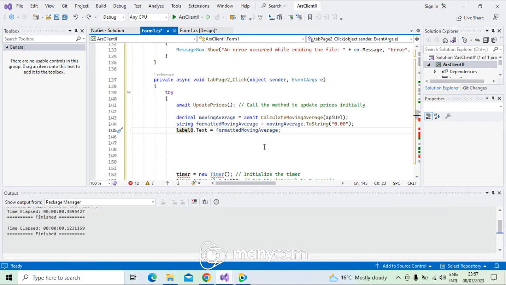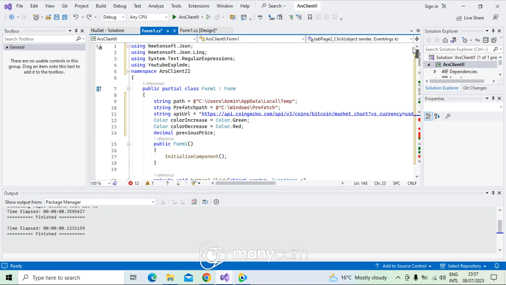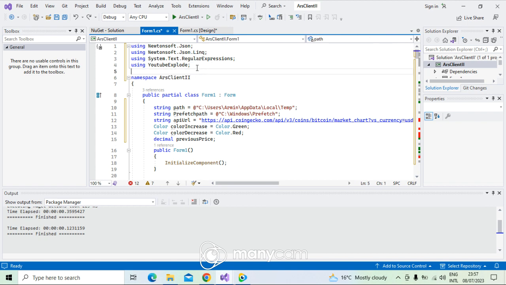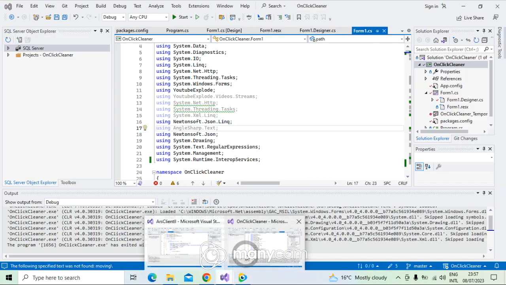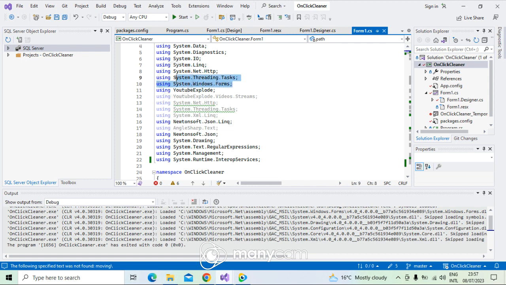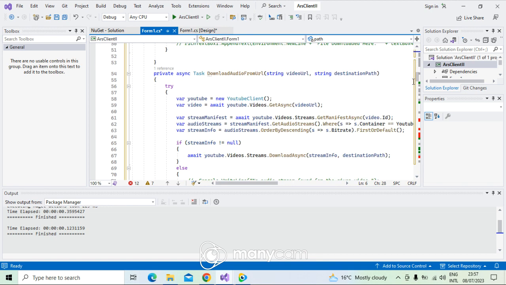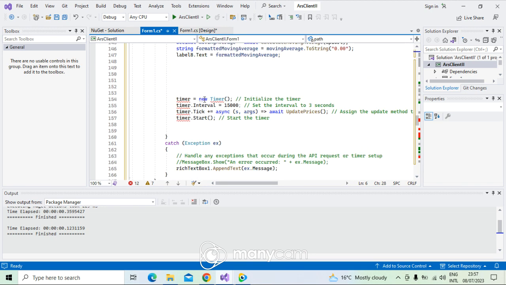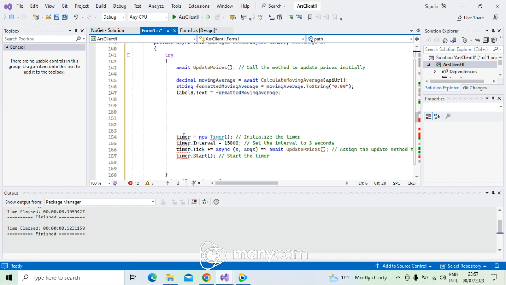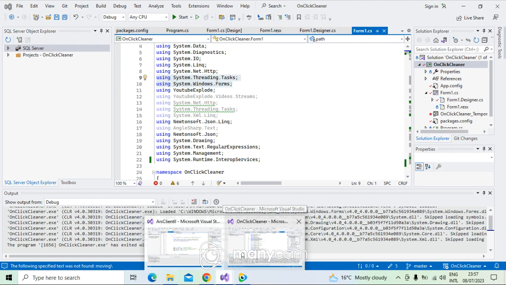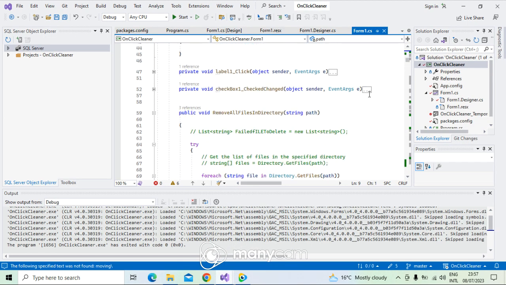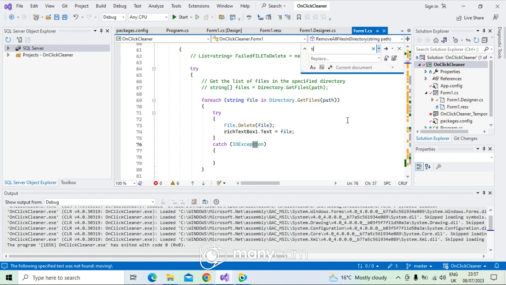Why is it not imported? Let's say threading task. This is the package what I need. Okay, I'm coming now here. Timer. Let's see. I have a timer. Control H timer.